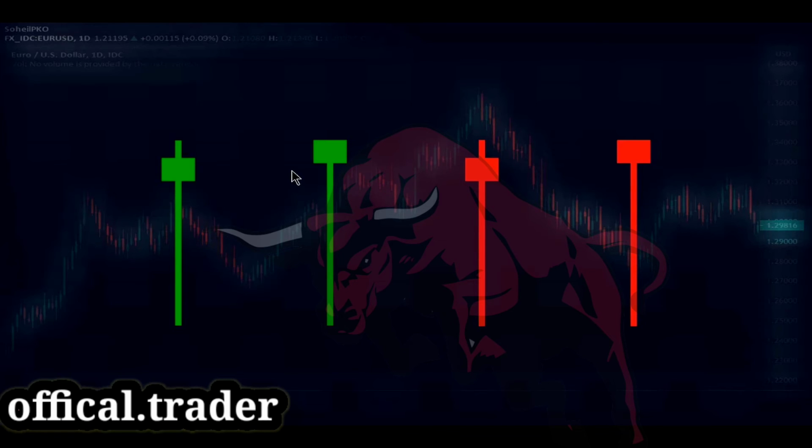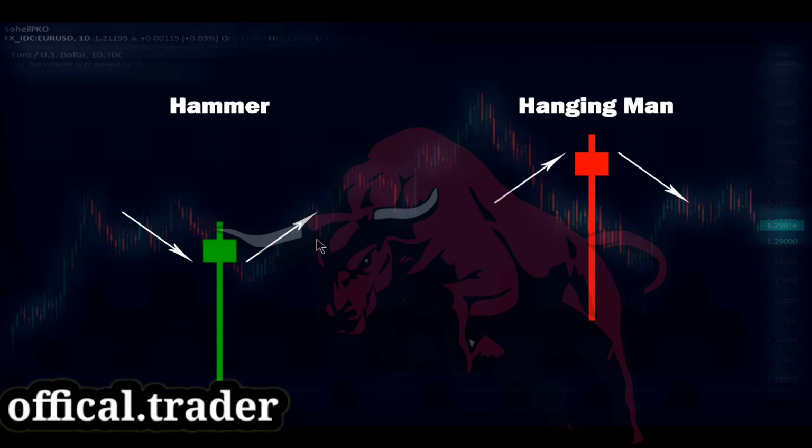The long lower shadow shows that at first sellers had control and pushed the price down significantly, but in the end it was the buyers who had the upper hand and drove the price near the opening level. This candle is naturally bullish and it shows buying pressure, but in practice, being bullish or bearish depends on where it forms. When it forms at the bottom following a decline or near a support level, it's called a hammer and it shows buying pressure and gives the possibility of a change in the direction of the price.